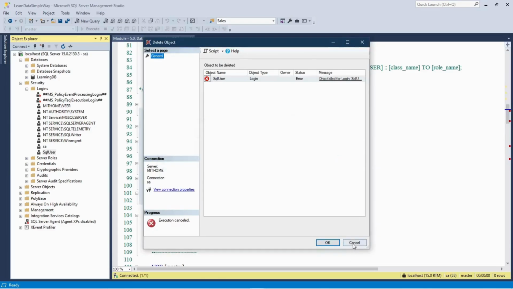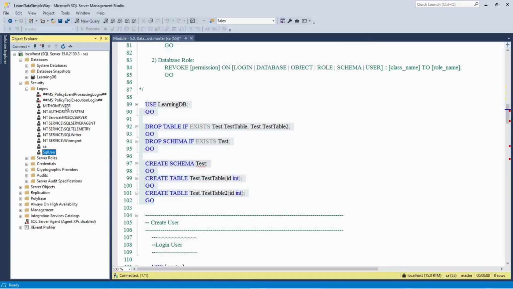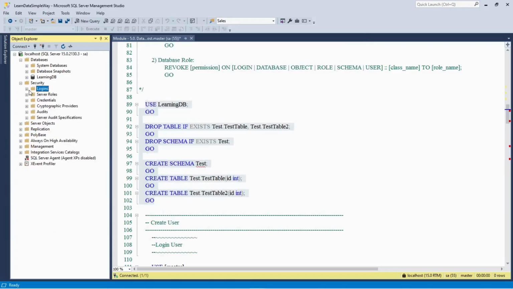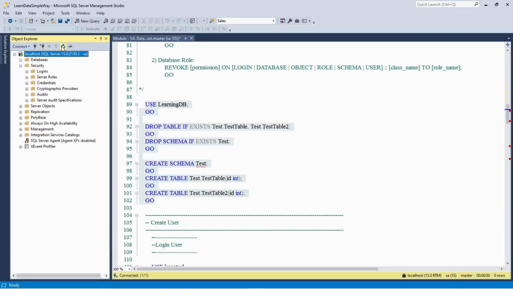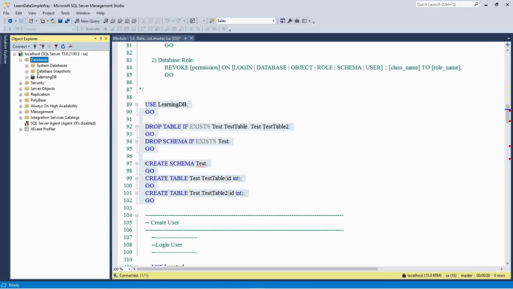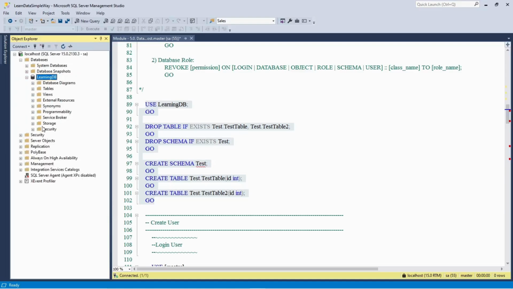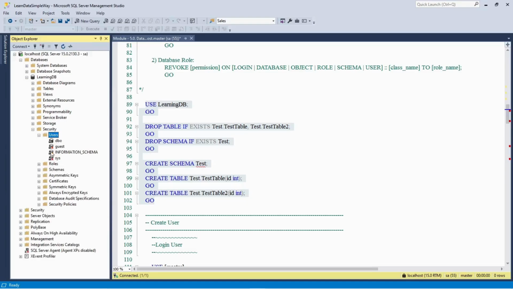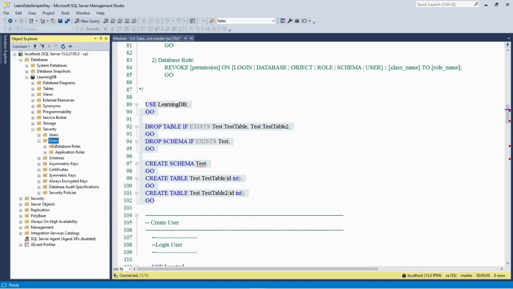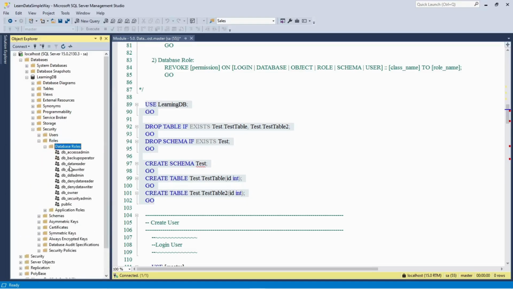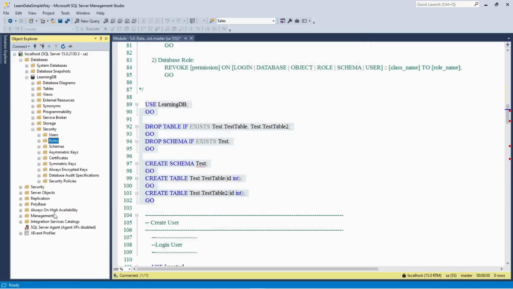Let's see why it is showing that. Maybe it's there in the cache or so. Let me just see once again if there is any user left with that or not. No. Roles also are not there, right? We already removed it, so nothing is referring to that.